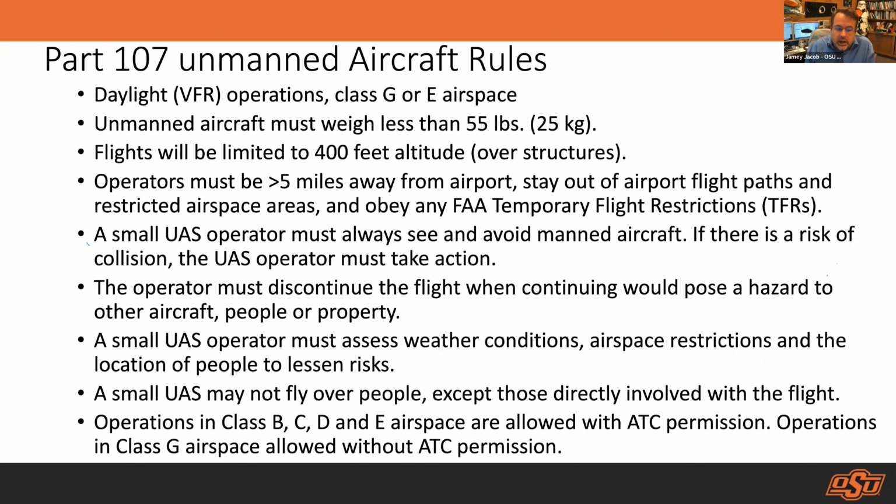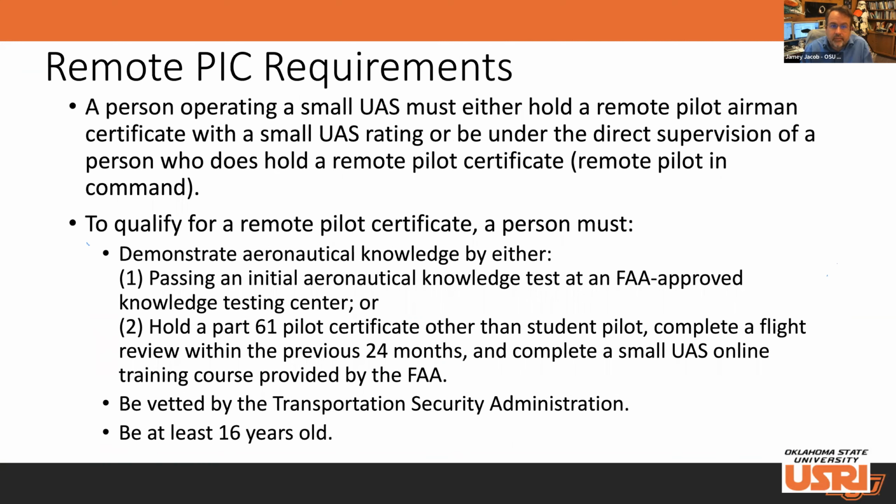Now, as I mentioned, with the airspace operations, we'll come back and define what each one of these means. Operations in Class B, C, and D, which are around airports. Stillwater Airport, for example, is a Class D airspace. Tulsa and Oklahoma City airports are Class C airspace. Dallas would be Class B. These are allowed if you get permission from air traffic control. Essentially, you have permission from the tower. You can operate aircraft in Class G airspace, however, without ATC permission, meaning you can just go out and fly without letting the FAA know where you're operating.